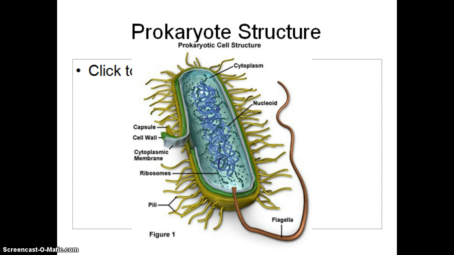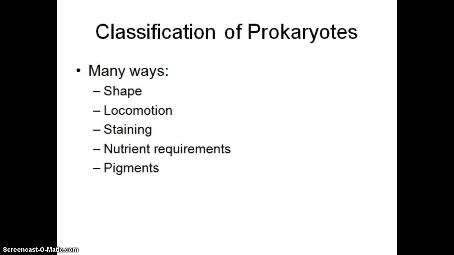So prokaryotes are classified in a lot of different ways. The better we can classify a bacterial cell or a prokaryotic cell, the more we can communicate clearly with each other about that particular cell. So I would suggest making a mnemonic device so that you can remember all these different ways that the bacterial cells can be classified. There's really no word that this will form, and you can put it in any order you'd like.